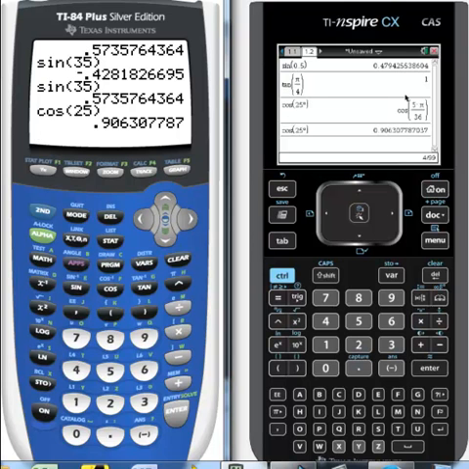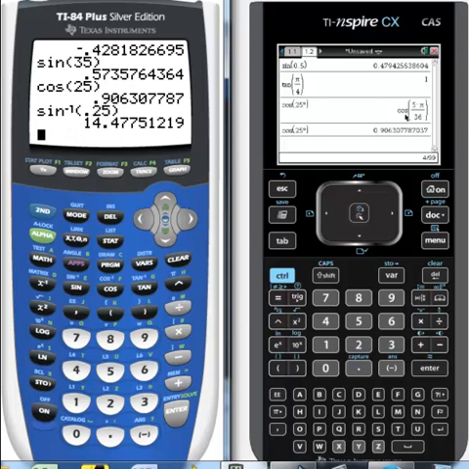Now we can also change our mode to degrees over here, like we saw by going to Home, Settings, Document Settings. Now, sometimes we want to go backwards from this. Sometimes we know what the sine of the angle is, and we want to find what the angle is. So we can do an inverse sine or arc sine. And over here on the TI-nspire, that's second sine for inverse sine, and we put the value in. Say we want to find which angle has a sine of 0.25. If you remember, right now our mode is in degrees, so the answer will be an angle in degrees.